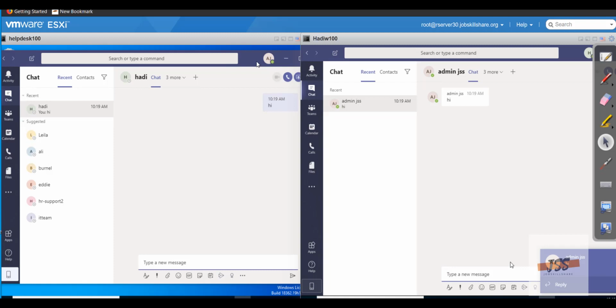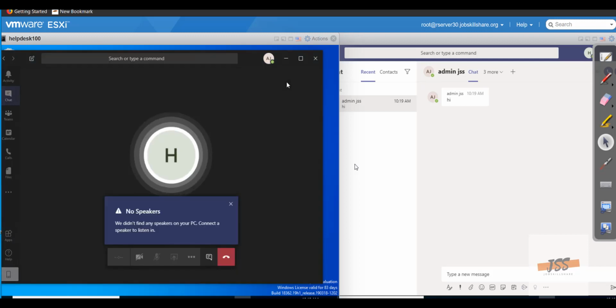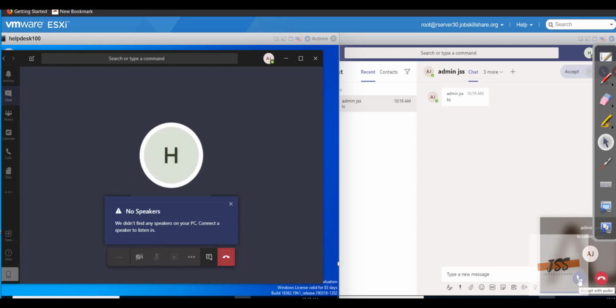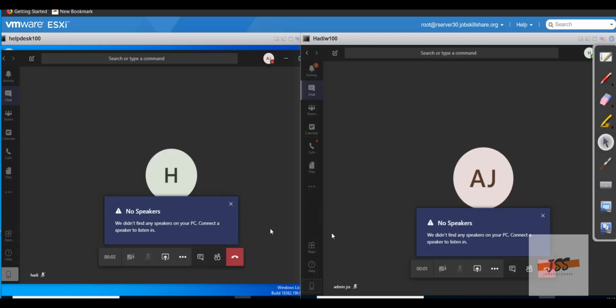If there's some kind of screenshot that a staff member needs to send, or you need to send something to them, you can definitely help them out by just using chat, images, and stuff like that. The other thing you can do is call. If there's an issue going on, you can just directly call, but you have to tell them that you need some kind of speakers or a microphone for them to take the call. They will just get this message and accept the call, and there you go, the call is now connected.